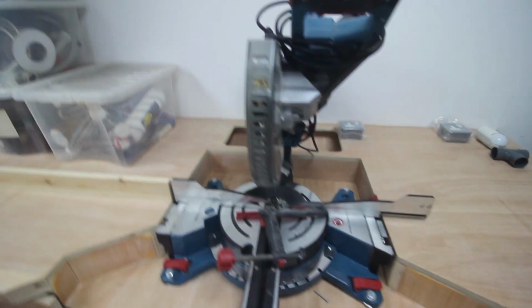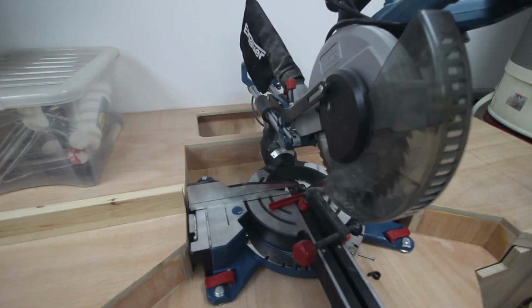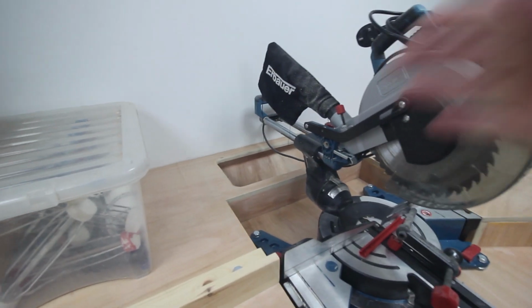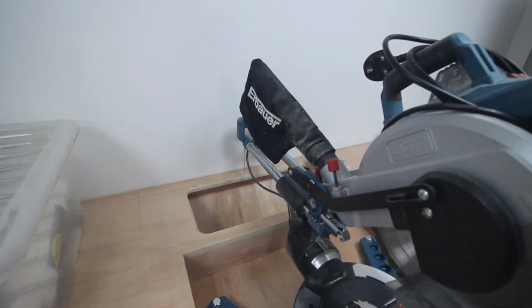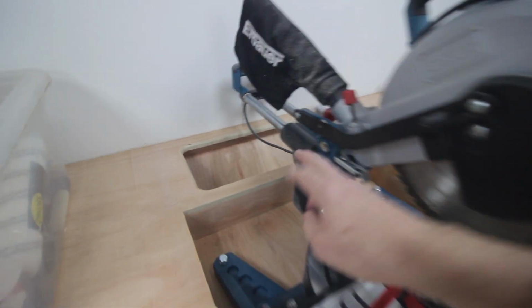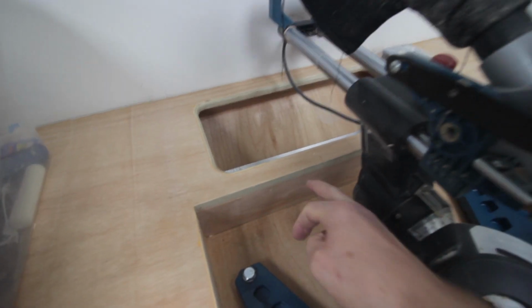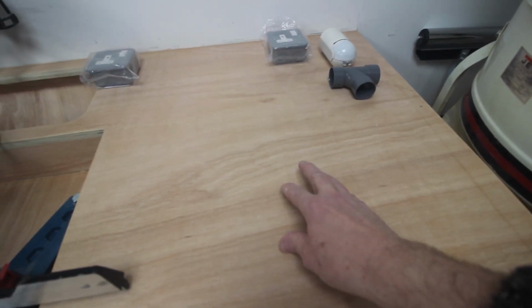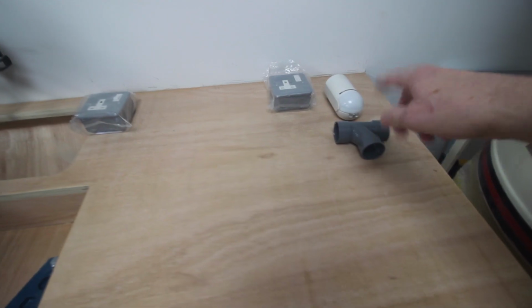Moving around a little bit further, the mitre saw has proved to be bloody excellent so far. However, it needs a proper hood to get the dust out of it, so that all the dust goes down the dust port down here, and it needs a power source. So there's a single socket there. There's a single socket here, because this is where I think I'm going to leave the scroll saw. That's alarm bits and pieces, we won't worry about that.